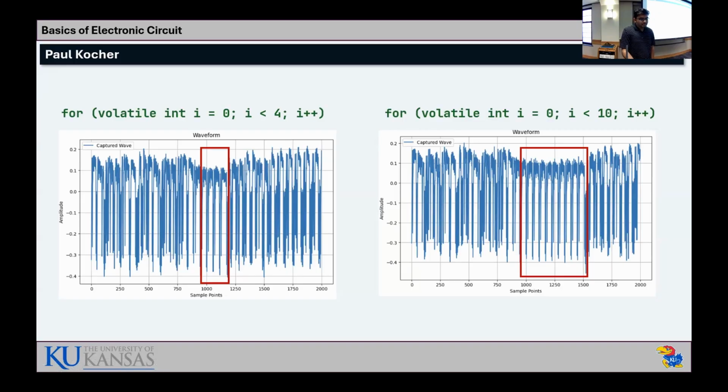Got it? But when I increase the number of iterations, I get a different power trace with 10 of these patterns. Isn't it interesting? So basically, you can tell how many iterations are happening inside this processor.